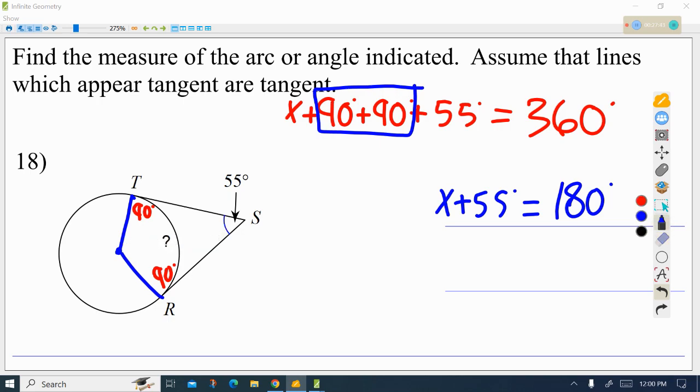Now, one thing I'm trying to cover here is that some of you guys might have still been completely lost, even knowing that that's 125. What does this arc have to be? But by definition of arc measure, they're the same. So our arc is 125 then. So again, don't forget that the tangent will always make a right angle when we connect that with the radius. The tangent line and the radius always make a right angle.